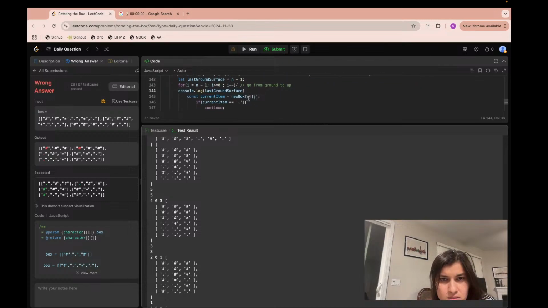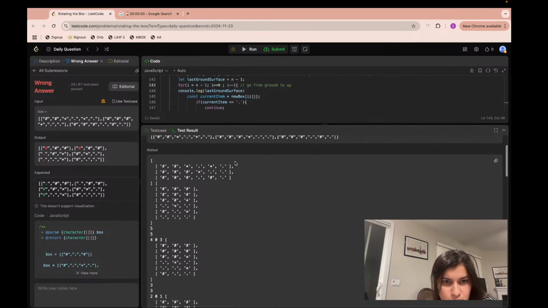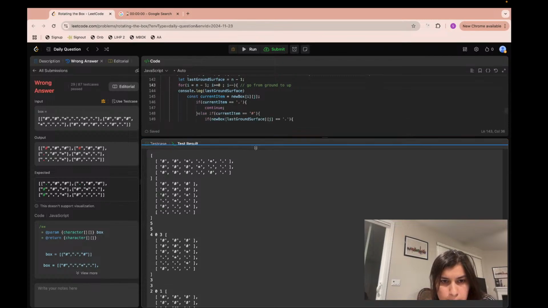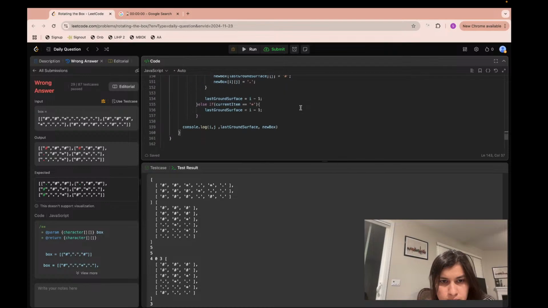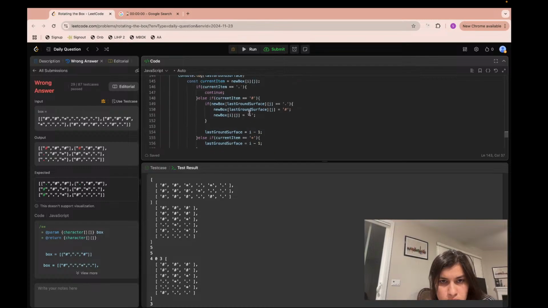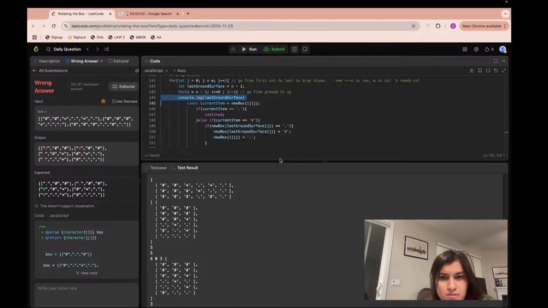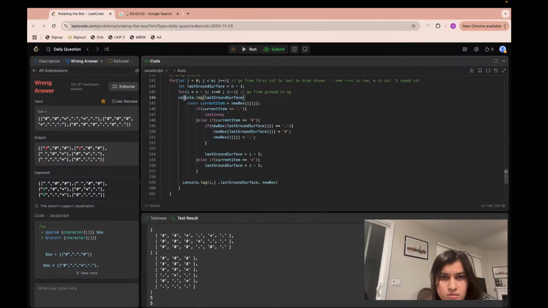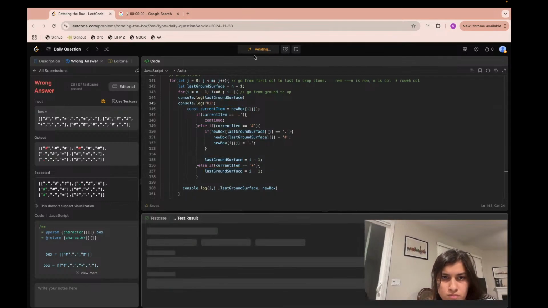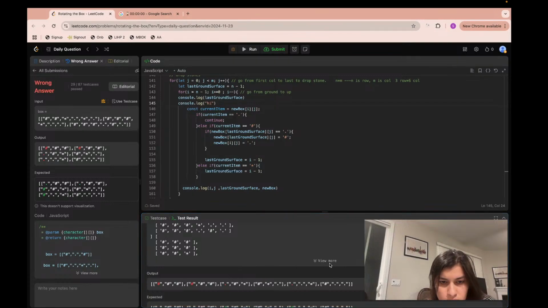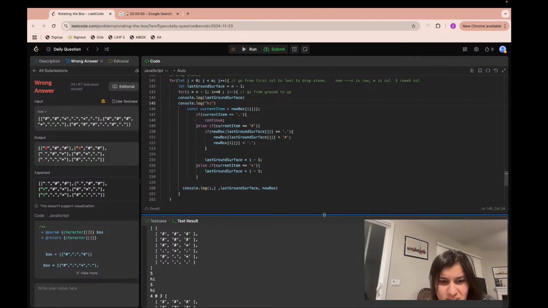Why is it doing it? 5 5 3 3 2 2. Why is it logging 2 times? Why is it logging 5 5 5 5 2 times?